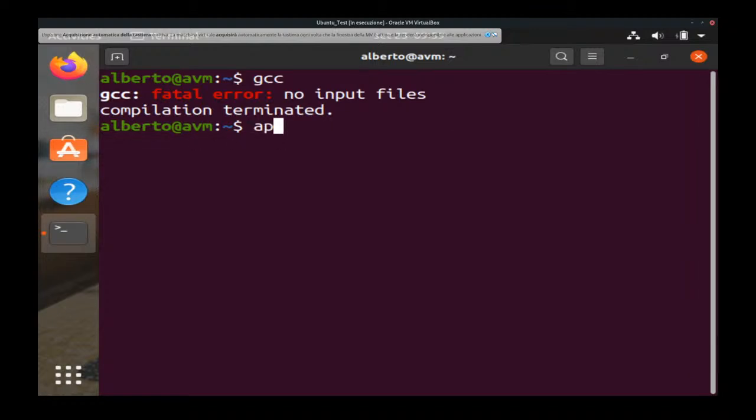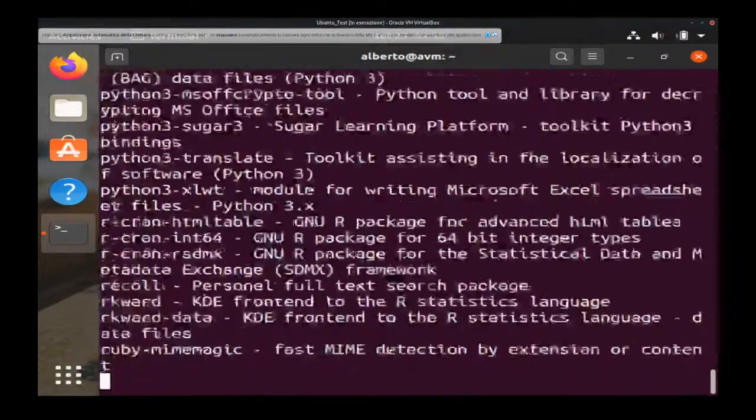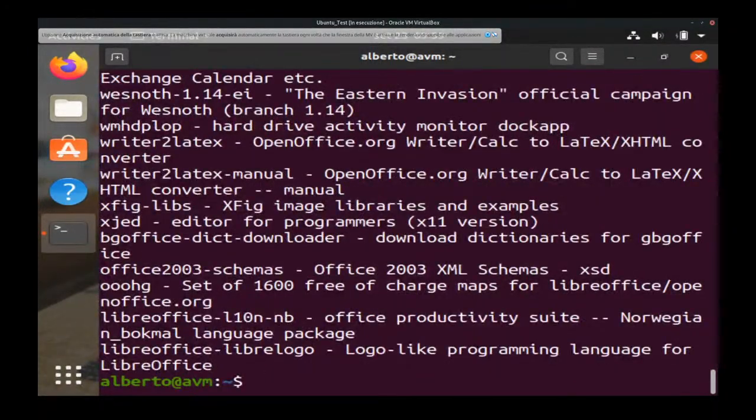You can use apt-cache search, for instance, office. In this way, I was provided with all the possible software which can be downloaded by using apt, which is somehow involved with the word office.